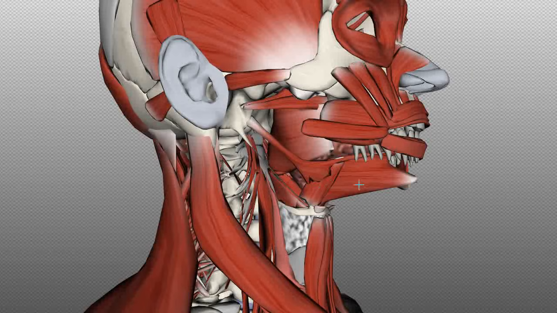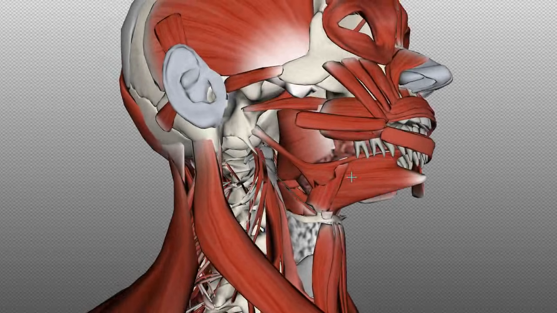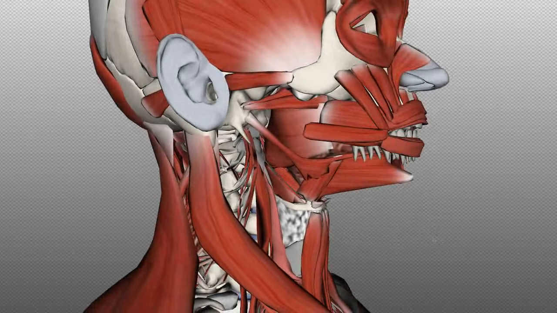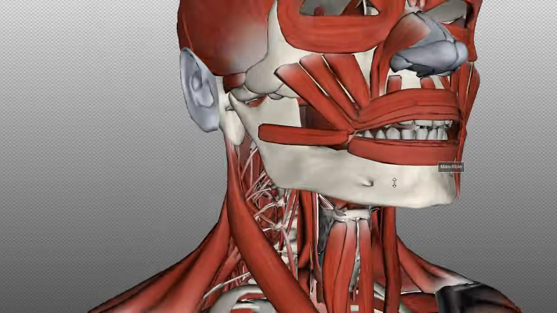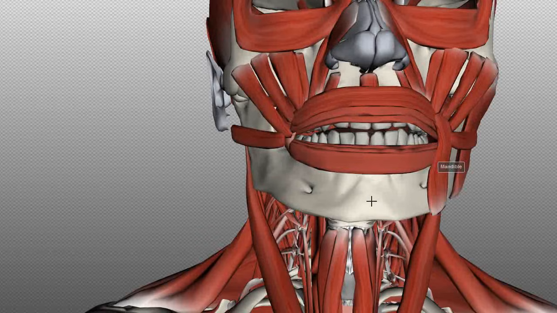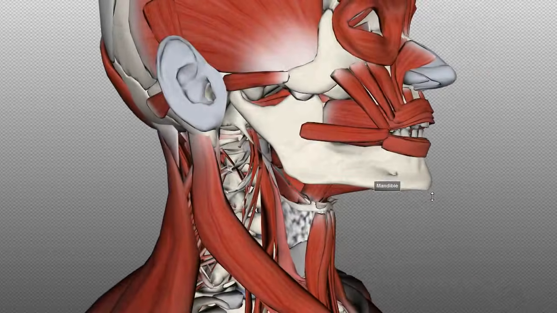So I'm going to start off with this big muscle here, which is called the genioglossus muscle. So remember the prefix genio refers to the chin. So remember the geniohyoid muscle connected the inside surface of the mandible where the chin is to the hyoid bone. So if I just put the mandible back, you can see it originates on the inside surface of the chin, so that gives it the genio prefix.